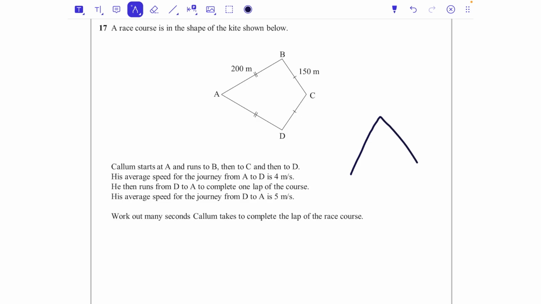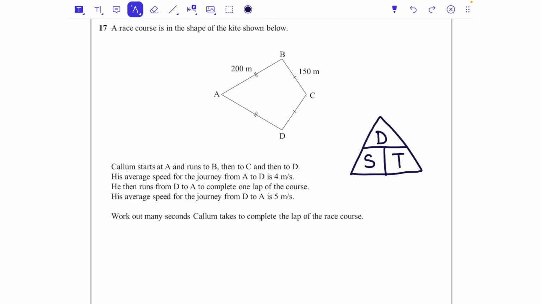First thing I'm going to do here is write my speed, distance, time triangle. As soon as we start talking about speed, we want to remember what the calculation is. So speed, if we cover up the S, we get distance divided by time. If I would like to know the time, then I'm going to cover up the T, and do distance divided by speed. And if I wanted to know the distance, I can cover that up and do speed multiplied by time, because they would be next to each other. So that allows you to work out anything.